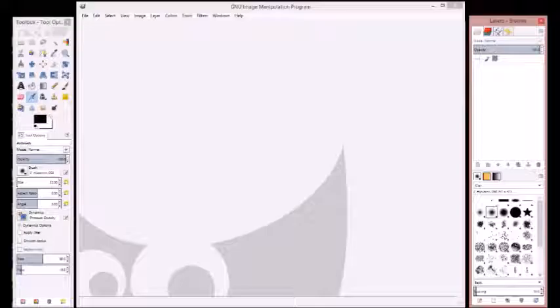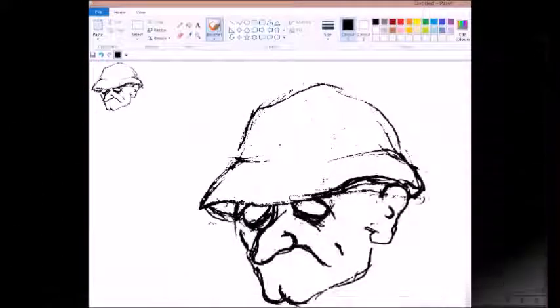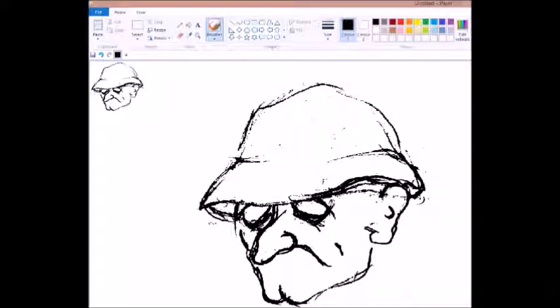So there's GIMP. Now let's go back to pixelated non-vector work, and I'll show you what happens here. Here's a drawing, okay? Then we're back in Paint now. This is a drawing of a character I did. He was an old gamekeeper and he was a miserable old git, and I'm going to show you what pixelation is because a lot of people don't know.